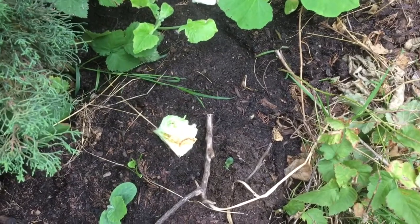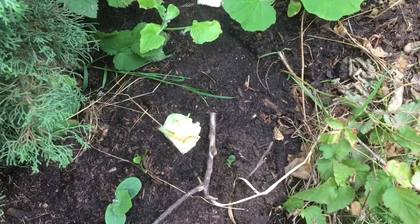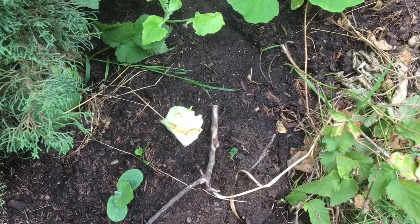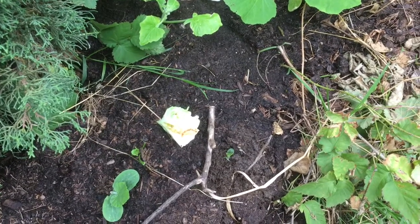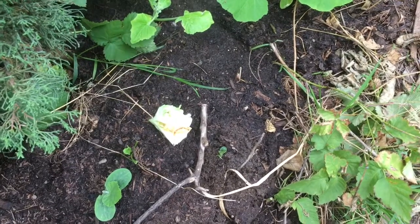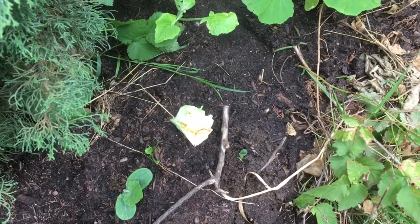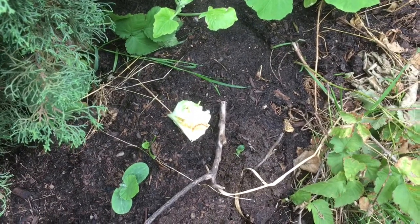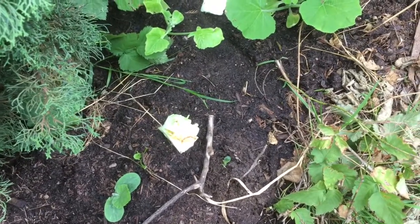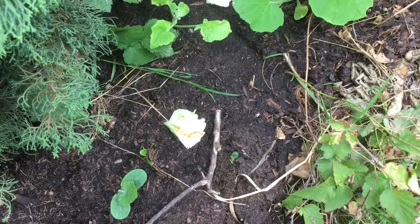Stick it in some soil that is extremely rich — this is compost. The compost is not completely processed; I put this steer manure and compost down maybe three weeks ago, so it's not fully composted. It is a hot compost. And as it goes down further, the cabbage can take this hot compost. I really believe the center of the cabbage could probably grow in just all compost built up of manure, because of the piece that you're putting in there. I believe it would sprout roots out of it.